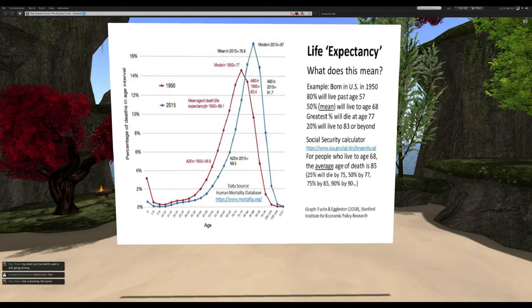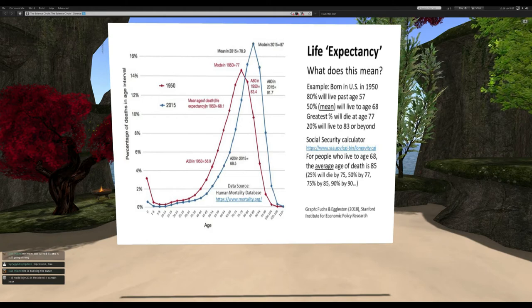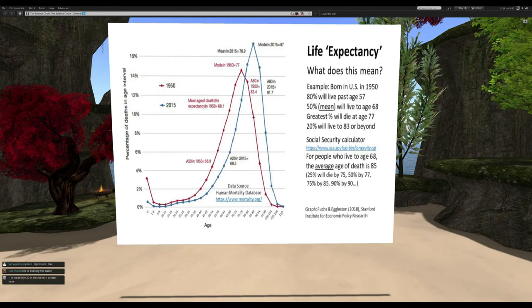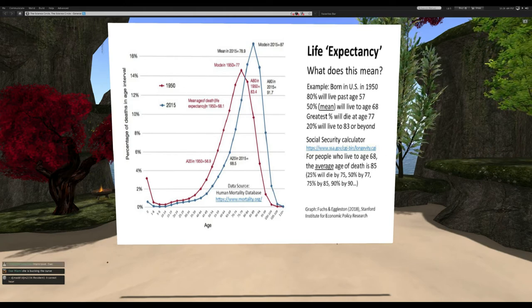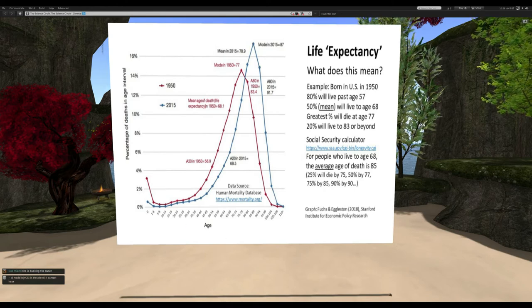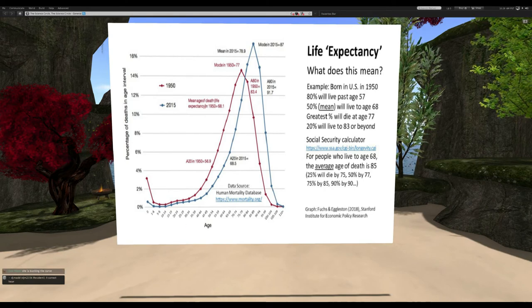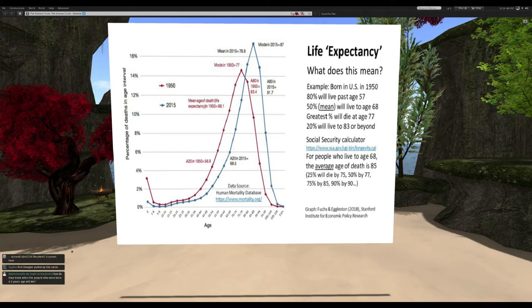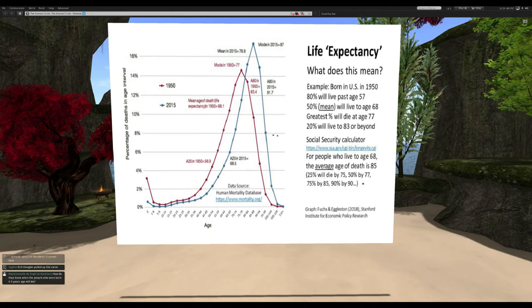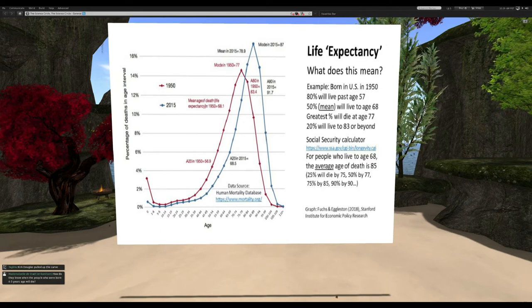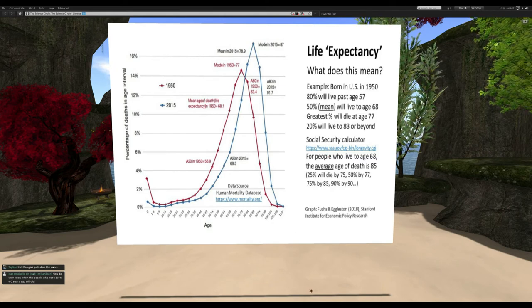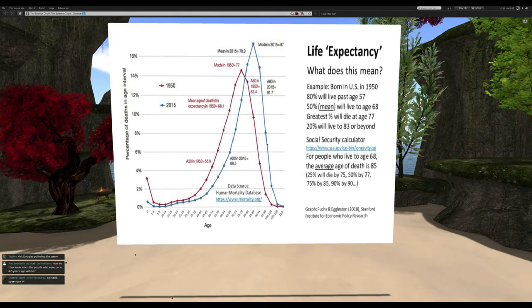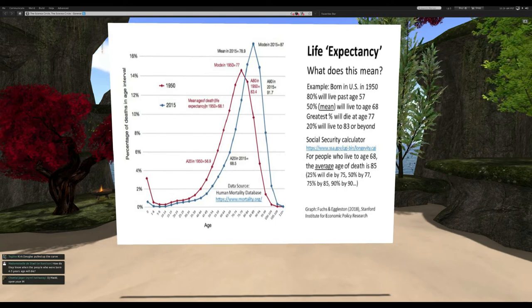Okay, but for Social Security, for example, for people who live to 68, what they say in the Social Security. Oh, I'm sorry. Boo. Maybe somebody can help. Our visitor. Okay, so what they're saying is that the average age of death is 85. But what they really are not saying is that a lot of people will die a long time before 85. So in other words, it depends on your perspective of what time is in there.